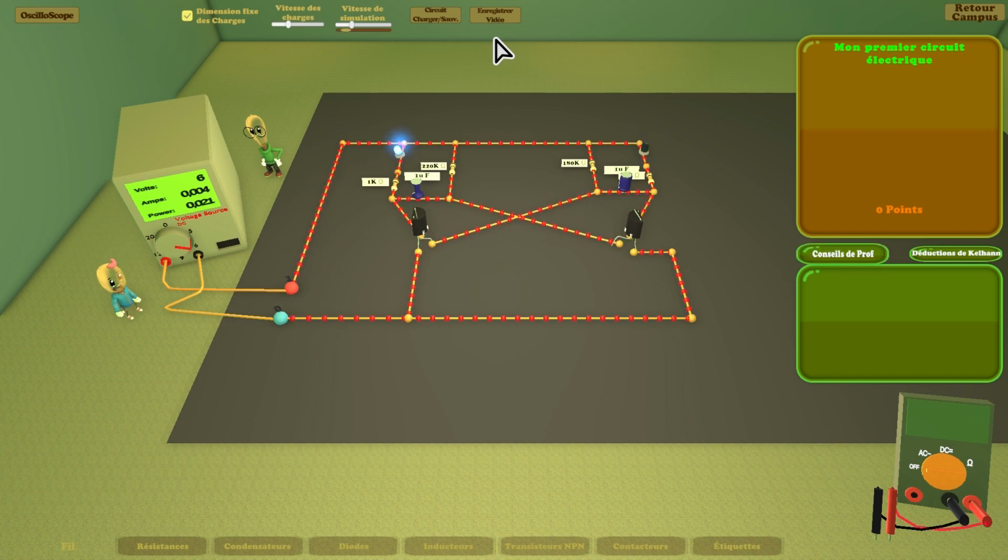For this kind of circuit, it may be useful to use the fixed size charge button option. If you press it, the size of the charge will depend on the amps quantity of the line. You will see by yourself, sometimes it's funny. This is just a visual option. You may use it or not, as you want.